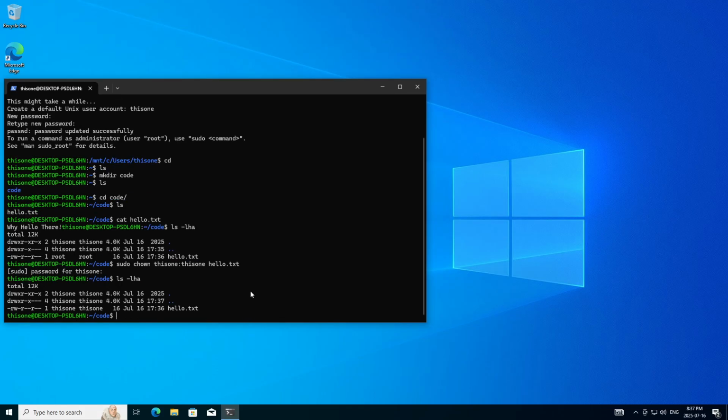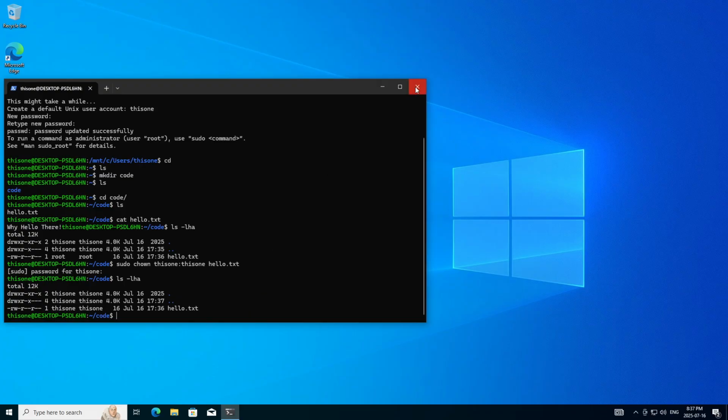So just keep that in mind. So at this point, we now have the Linux environment set up, and we can use it here if we so choose. We could technically use Vim or another terminal-based editor and do everything from here. And that's a lot of fun, but we also want to set up VS Code.